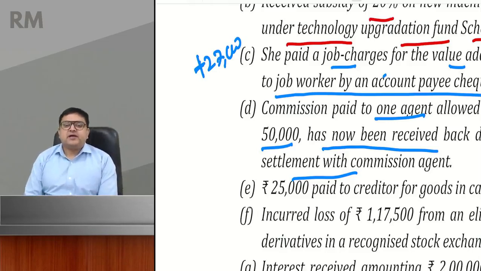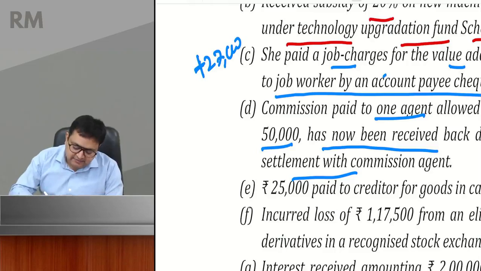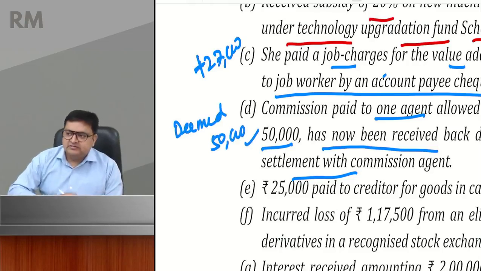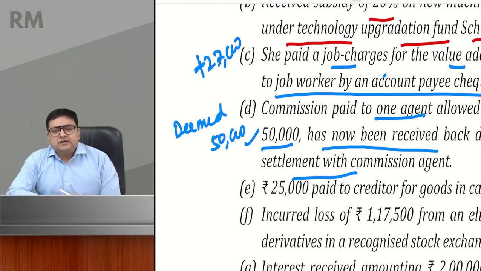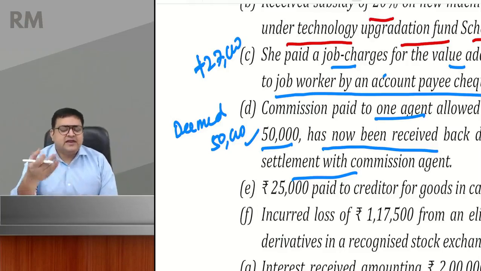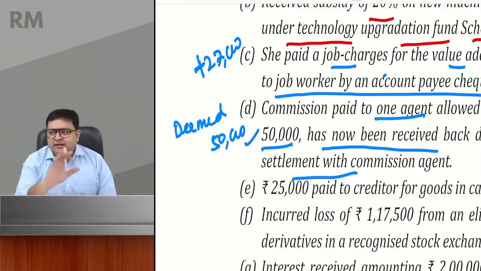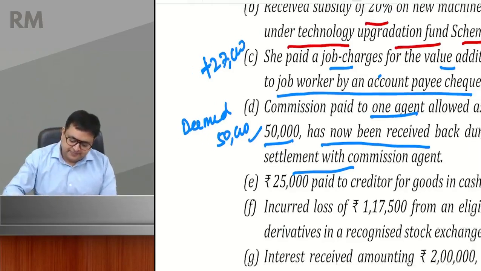It is a kind of recovery of the expenses which you have claimed earlier. So it is a deemed PGBP income. Please add 50,000 as your PGBP. She has not considered it; make it your income. Which income? PGBP income. Right? It is like recovery of bad debts, like recovery of expenses which you have claimed earlier. Please make it your income. I believe all okay with this.